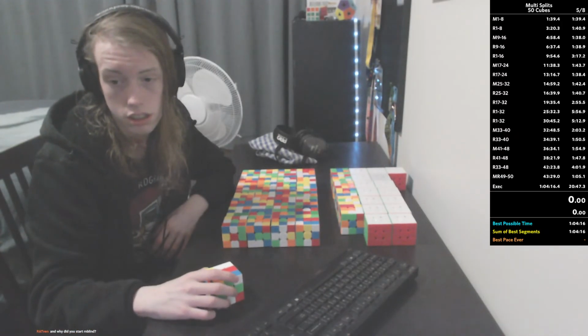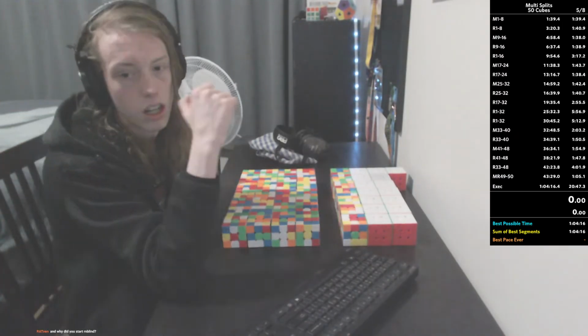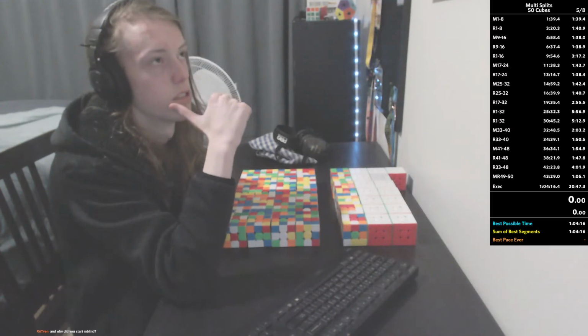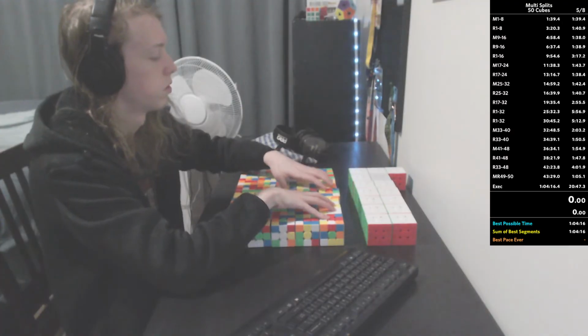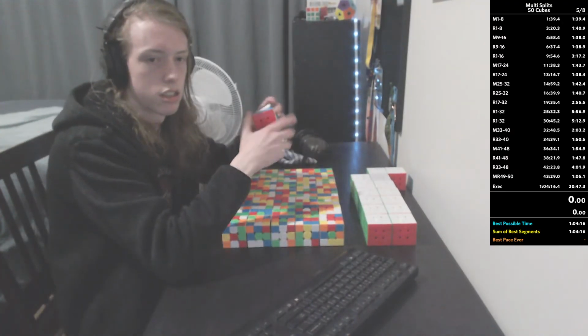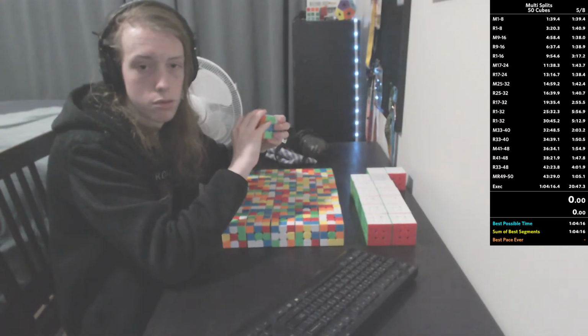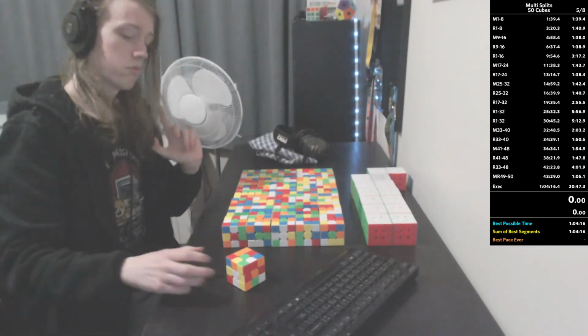Ooh, some questions here. When did I start cubing? Okay, so I started at the end of 2022, December 2022. It's been more than a year, so I have no way of remembering everything.